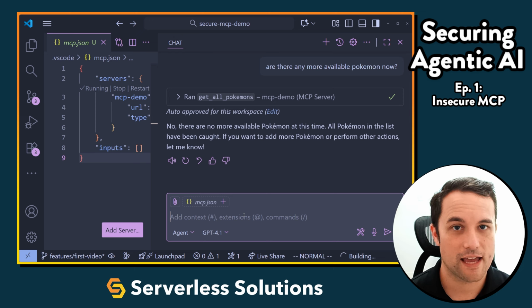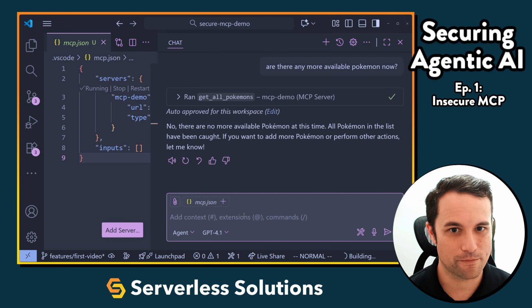So we've seen that the agent is capable of using these tools in combination with the context of our conversation to carry out actions. I know this is a silly Pokemon example, but I hope you're able to see how you might utilize MCP servers to empower your agents to view and act on data they may not otherwise have access to.